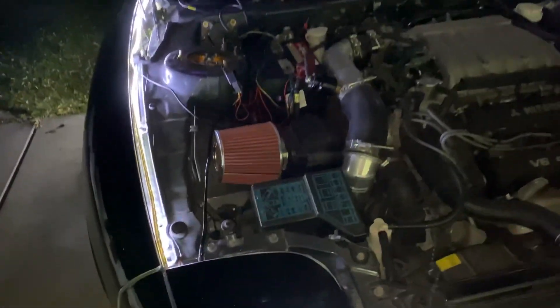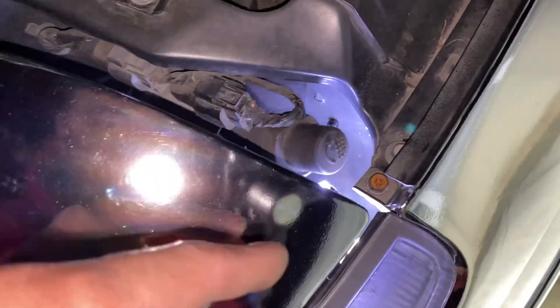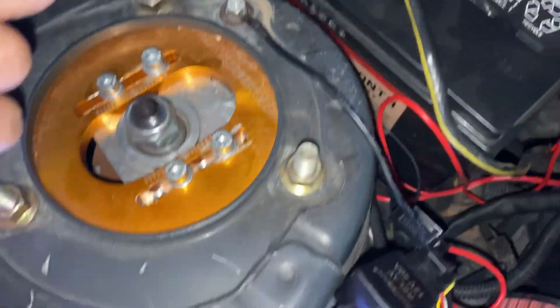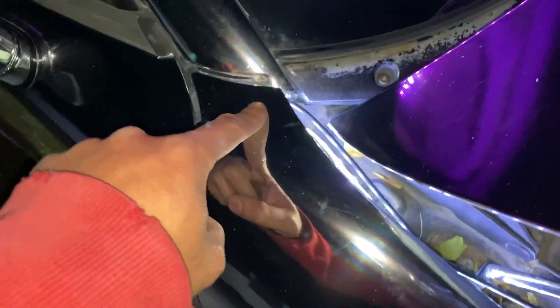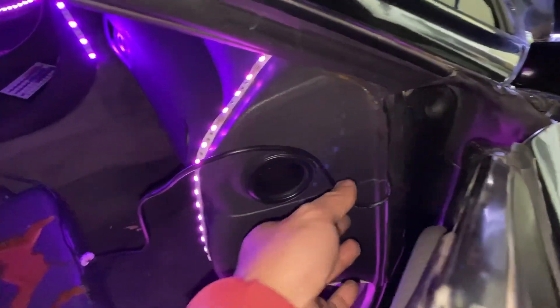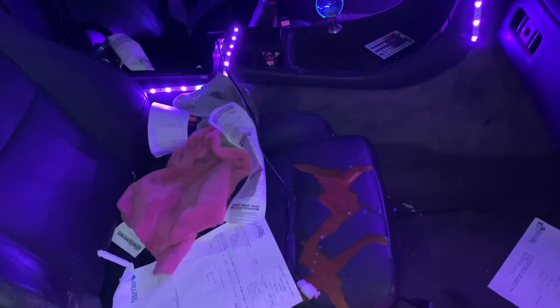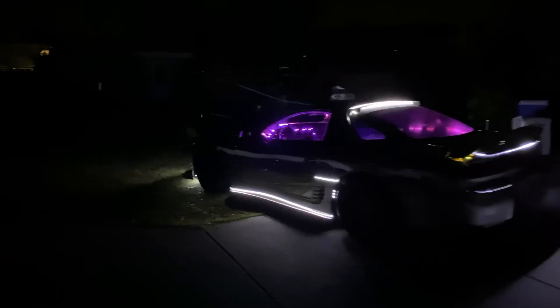Inside, what I did was I just ran it through this hole down here — there's a hole right there that my LED lights are ran through — and it comes out up here. This cord is part of the wiring harness, and there's a black cord that I just grounded right there. I ran the power wire through the fender — that's where I wired these lights. It comes right here, and I'm going to snake it down there and attach it to the switch.